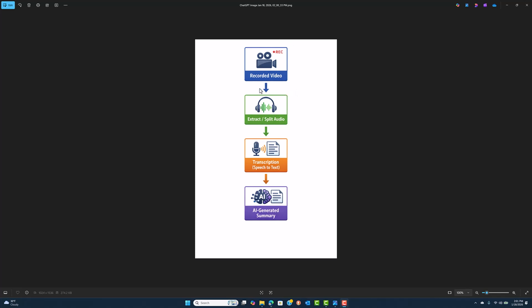So we will start here with an audio recording, and then we will take that and we will transcribe it. And I'm going to show you how to transcribe it and what tool I used. And then from the transcription, we will also use it to generate a summary of the conversation that was in that transcription. So this is the process that we will be covering in today's video.